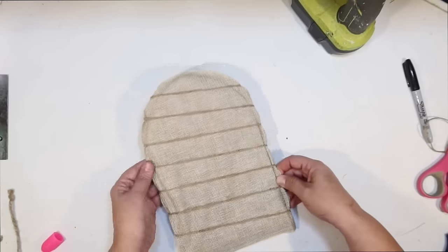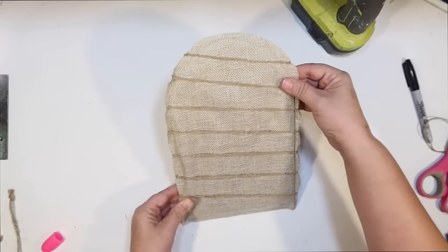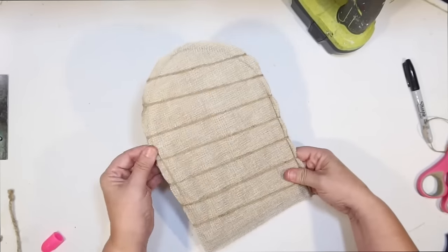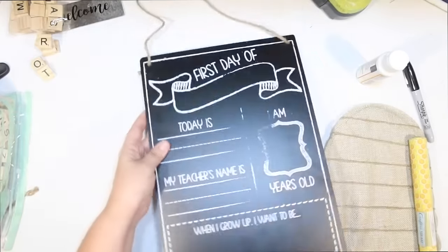And I thought burlap would be a good choice for a beehive. I want to go with traditional yellow and black bee colors today, but I want to keep it rustic to go with my coastal farmhouse vibe in my house. And so burlap's always perfect. That's when I decided, let's go ahead and make it into a whole sign.